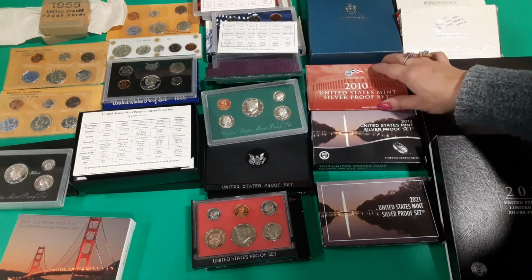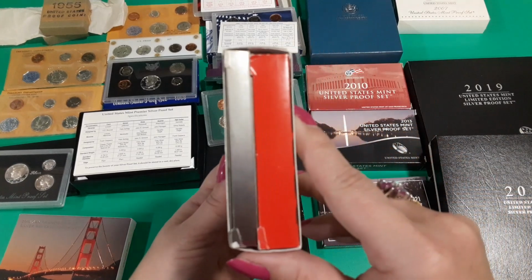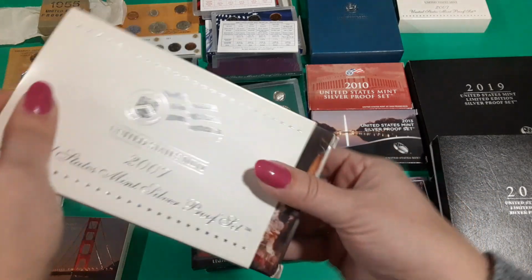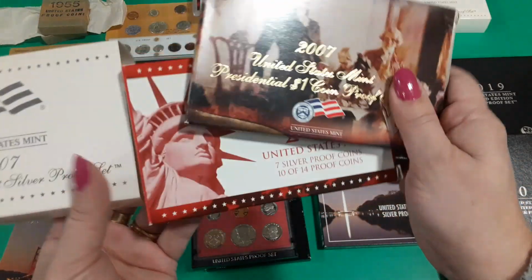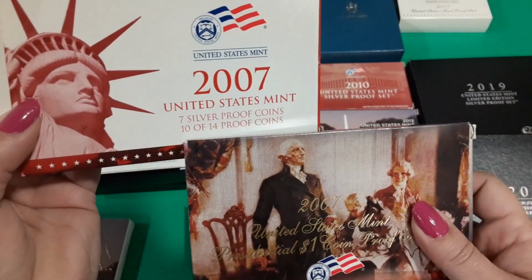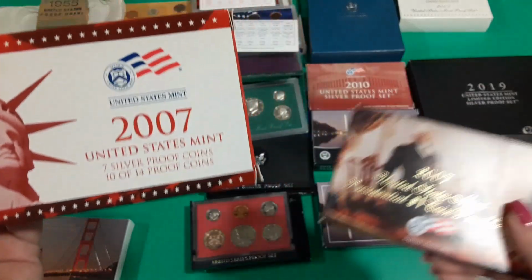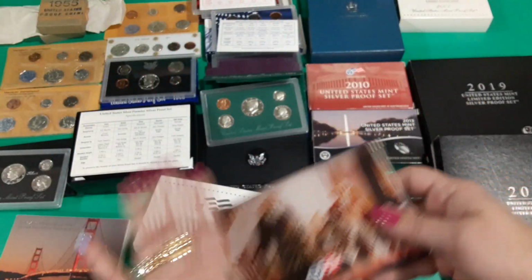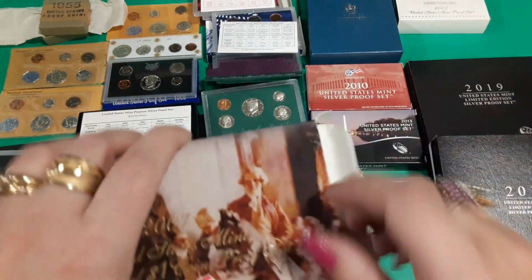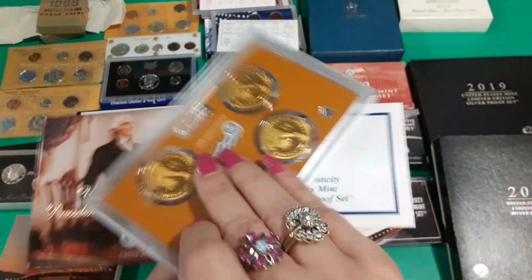All right. In 2007, the silver and the clad proof sets ended up coming in this sleeve, and then it came with the two boxes because they added the presidentials. So it says 7 silver proof coins, 10 of 14 proof coins. So the presidential dollars, they stuck them in their own separate box. So there we go on the presidents.